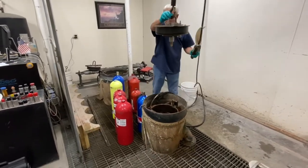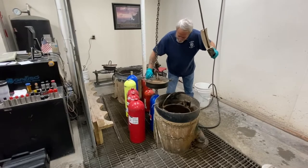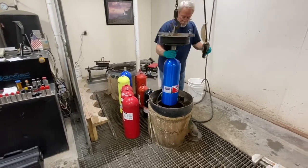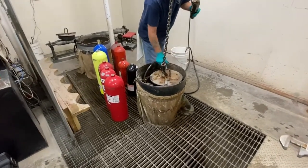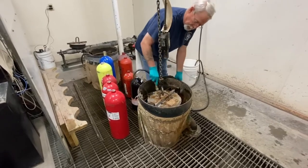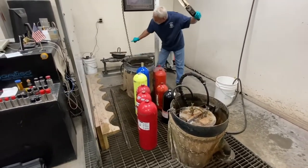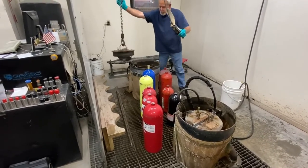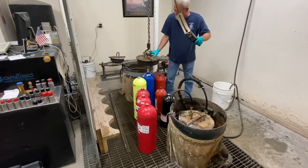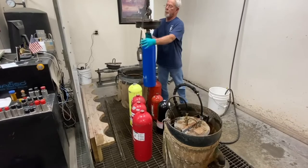Grant grabs a faceplate that mounts on the inside of the hydrostatic chamber. The black O-ring-looking thing on the outside is actually a seal that mates to the inside of the chamber — it is inflated with air and creates a nice seal, so the only thing inside the chamber is water. He drops the plate in, extra water gets gushed out, and he locks the chamber. He can do two cylinders at once, connecting the water inlet and air inlet to seal the chamber. The screw system accommodates many different plates, making it easy to quickly swap cylinders — Grant processes an estimated 5,000 to 10,000 cylinders a year.